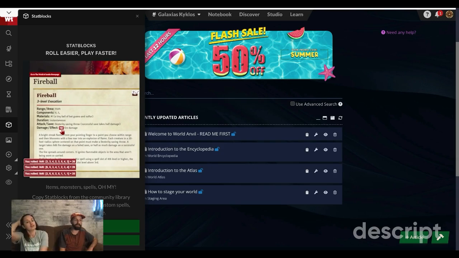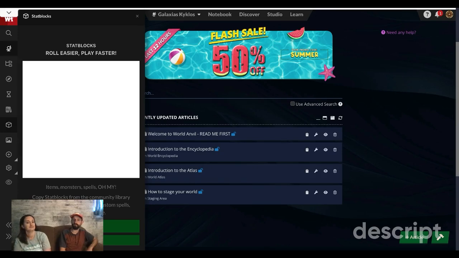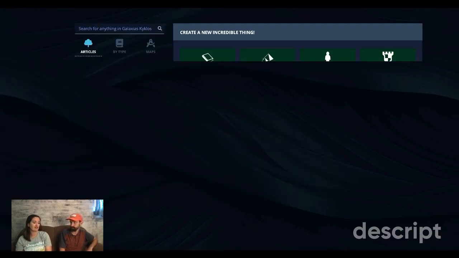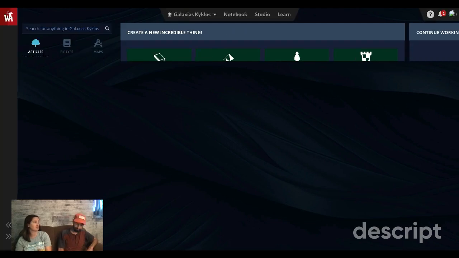If you're a person that's easily overwhelmed, it's better to stick to the dashboard and just work your way around. But if you are willing to dive in and put the time in, you can make a really deep world with the tools designed here. And then from that deep world building, you can pick and choose the things that need to be interspersed into your book where you're not overwhelming everyone with it, but it's there.